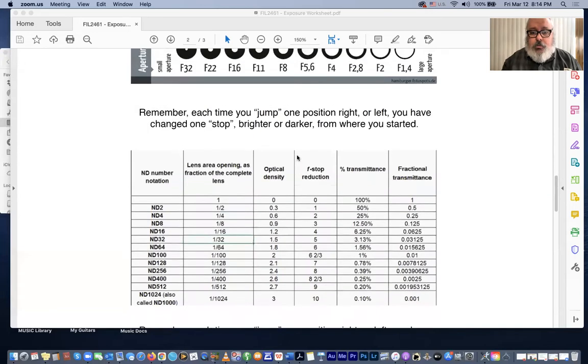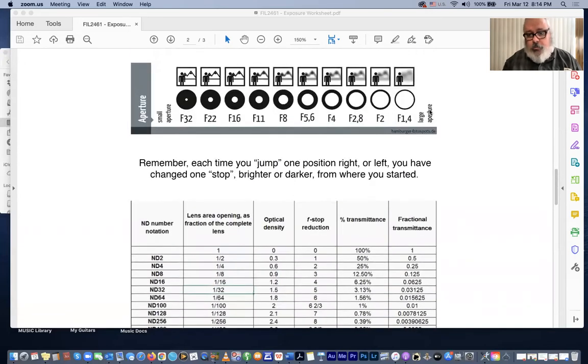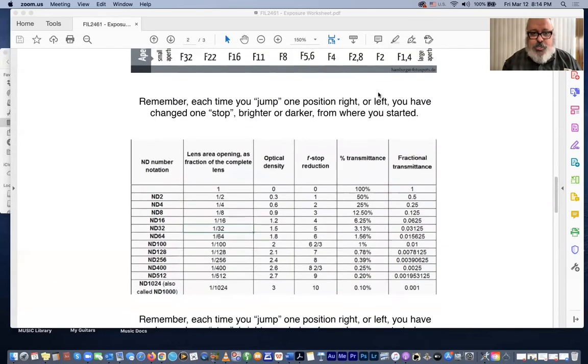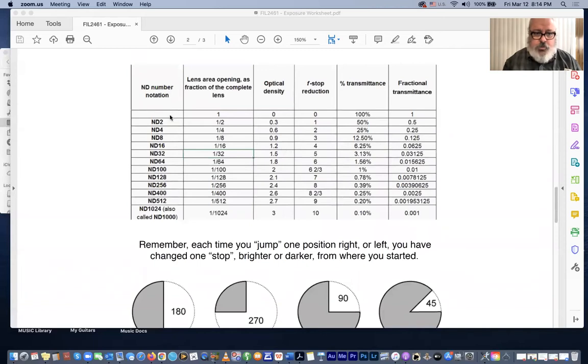Okay, so this chart reads horizontally, left to right and right to left, depending on what you want. And so does the ISO chart. And the ND chart, here it comes with all these numbers and confusing looking columns, and everybody starts freaking out.